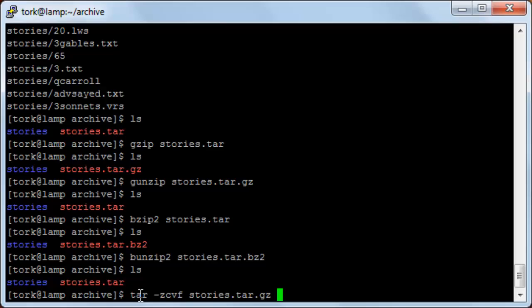Before you press enter, you will have to add the directory's name that you wish to compress and archive. Here it will be stories, and press enter.